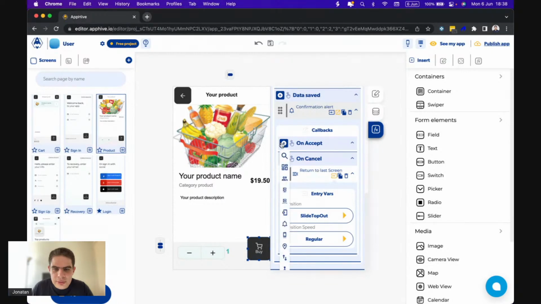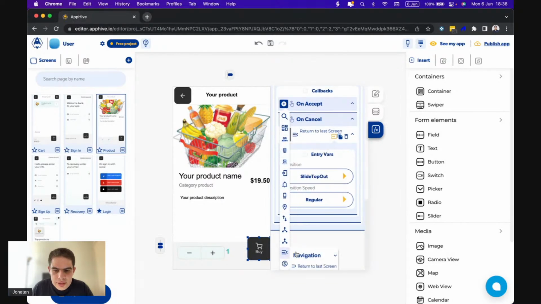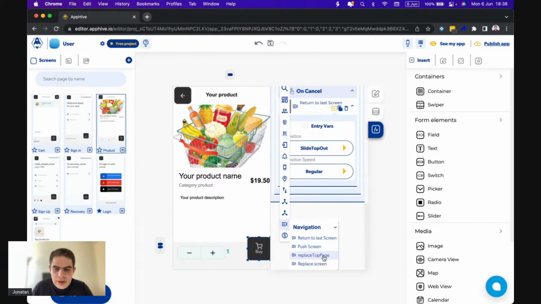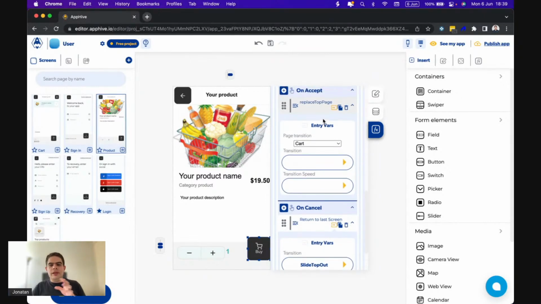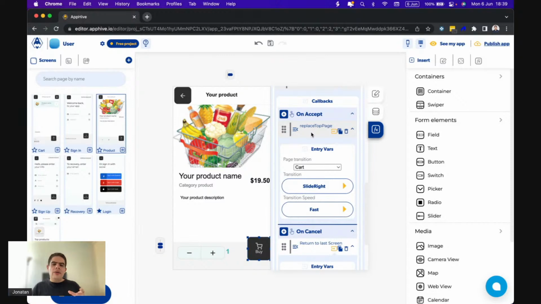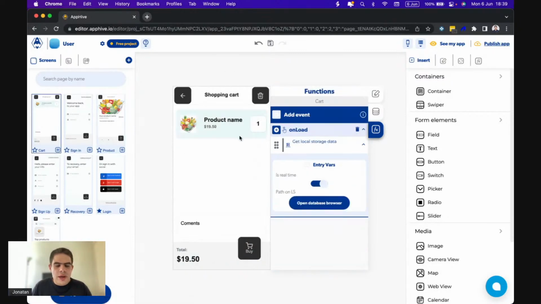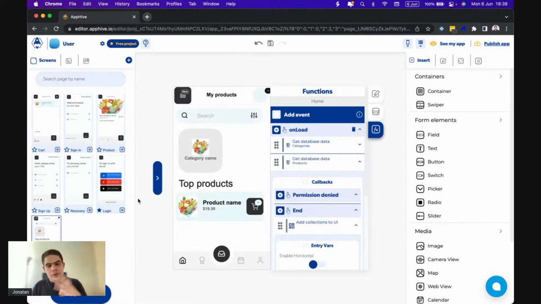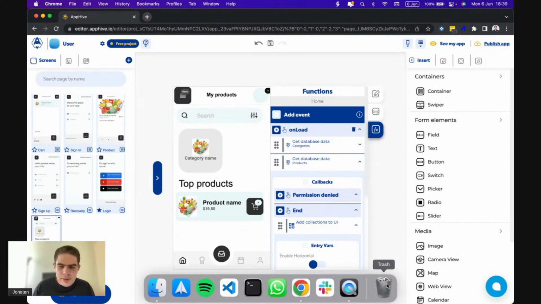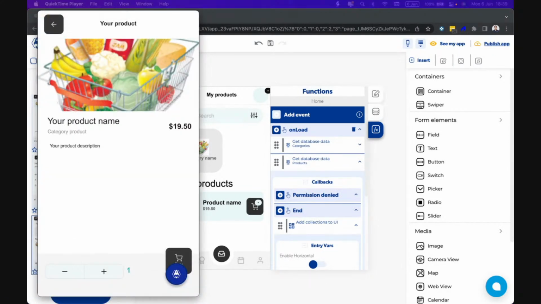I'm going to delete this one, and instead of push screen, I'm going to replace the top page with the cart page. So now we're going to replace the product page with the cart page. And when we press return to last screen, we're going to return to the home screen, which is a better user experience.